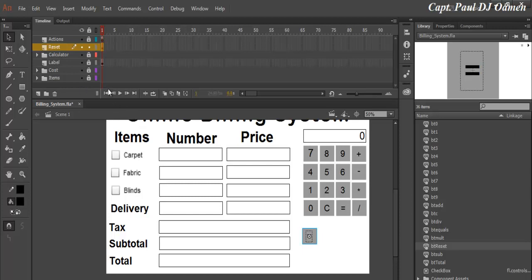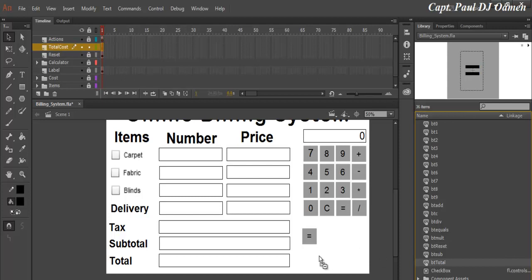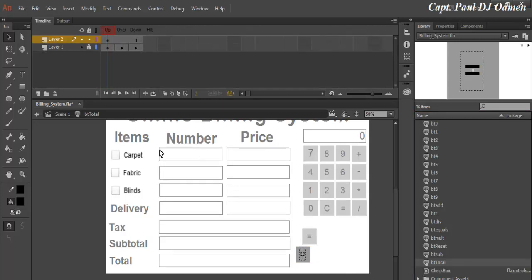Then we need, let's look up reset. This is total cost. For button total cost, let's copy that. For button total cost, let's grab BTN total, just place it right here, or reset here, whatever. Now double click on total cost and right inside total cost.